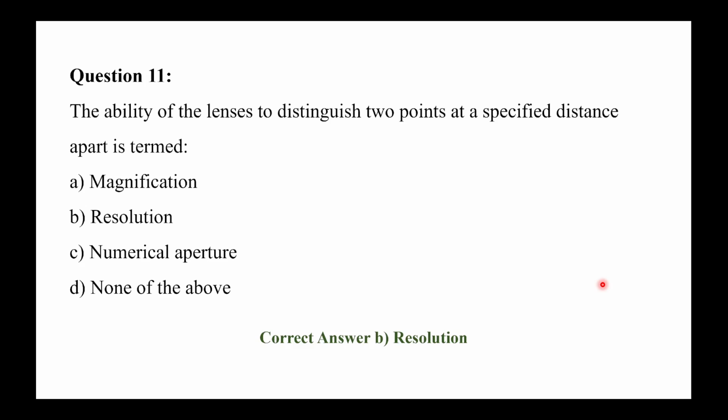So I'll explain in terms of a normal photograph. Whenever we see an image, we generally say, oh, the resolution of the image is good, or the resolution of the image is bad. Or even while watching a video or a movie, if it is blurry, we generally say that the resolution is so bad. What do we mean by resolution in such cases? Basically, if you see the items blurry, let's say it's a picture of two people, but it's a blurry image, so you can't really figure out if there are two people or three people or more. Okay, so it's a blurred image.